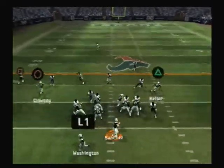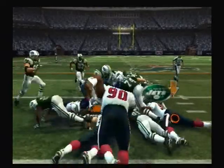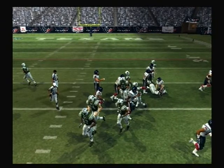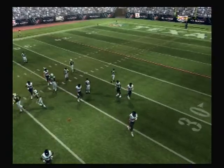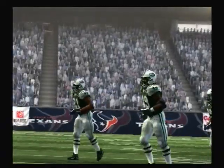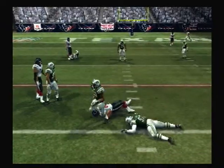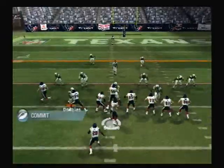Drops back on first down. Fumble. He picks it up. And the defense was all over that. This is a talented guy. It really is. But he does have a little reputation for putting the ball on the ground. Gives it off. Setting up play action. It's completed. Nice job getting that pass out of there, and he picks up another third down attempt.